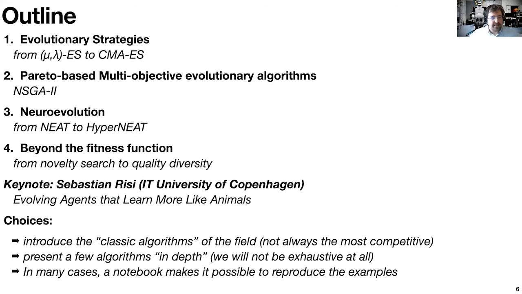So for this morning, we have a very short slot. So we'll try to cover a lot of material in 2 hours. So there will be no time really for in-depth experiments. We selected 4 topics, which we think are really interesting and can give you new ideas about learning. The first one is evolution strategies. I would say these are the most efficient optimizers from evolution for black box functions. So we'll describe some of the main ones.